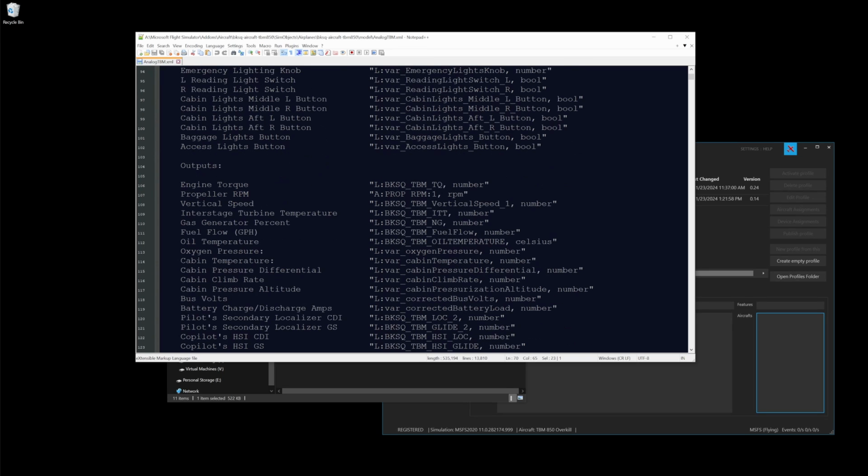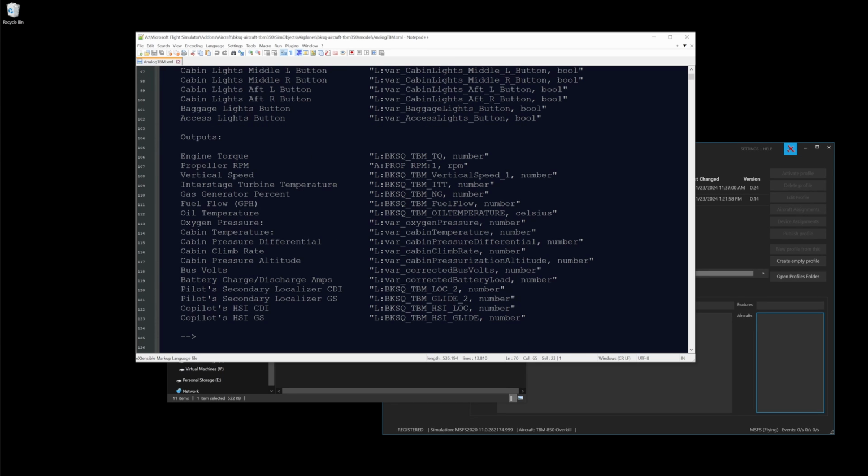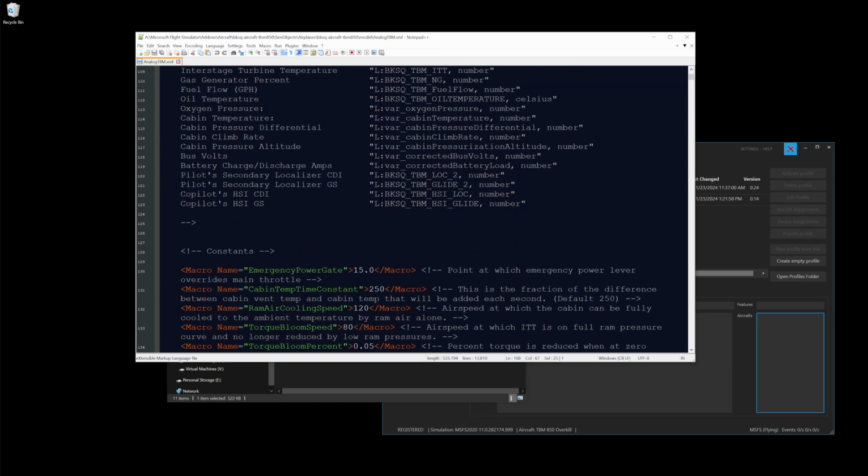Even outputs, guys. So these outputs, this is if you wanted to create your own gauges. You could use these to actually have your own readouts on a touchscreen monitor or something. There's a software out there that will allow you to create a digital touchscreen cockpit, and I can't think of the name of it. I own it too, but anyway, I digress. So this is just some of the cool stuff that's right here.